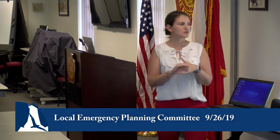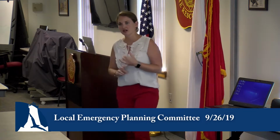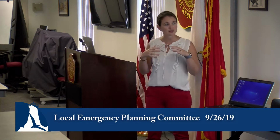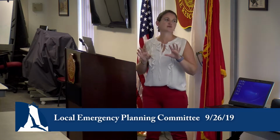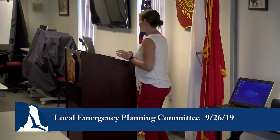So the communities can use it in any way that they choose, and it will be available on a web-based app to make it easy to use. So you don't have to have GIS to use this. You just have to have the internet, basically. And then hopefully it's something that we can download onto whatever system you use, so that if there is no internet, if power goes out, whatever, you can continue to have access to this. So it's a really great project.